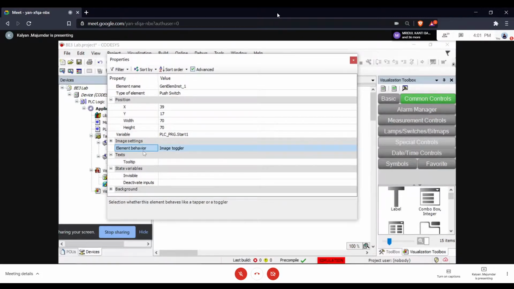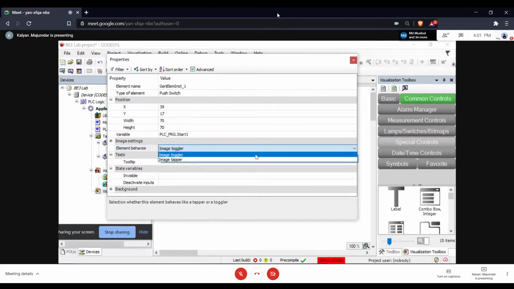Plus the second option is about element behavior, meaning the kind of switch you have, whether it's a push button, momentary contact, or it's a toggle switch, that is, its latch contact. So here, click and you get 2 options.